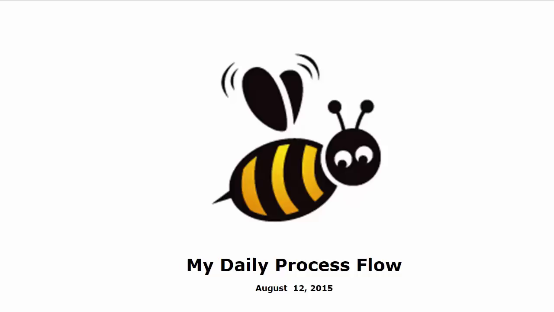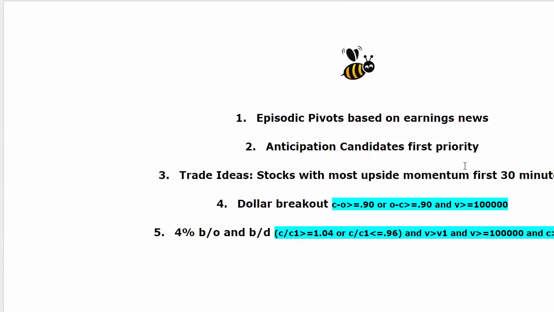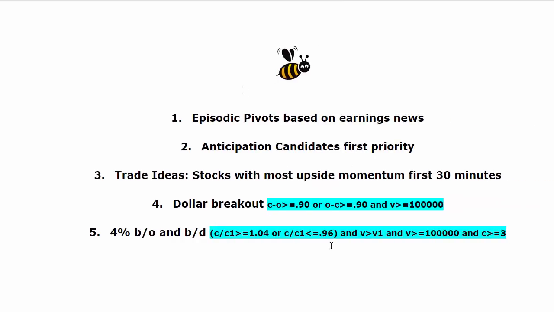One of the keys to finding good swing trading or position trading or even intraday candidates is to have a daily process flow which is well thought out, and has only elements which are essential to do your job. So I'm looking at three kinds of candidates. One is based on an episodic pivot based on earnings, which is a trade which can be a longer term trade. An example of that was Facebook from 33 to around 70, which we carried.